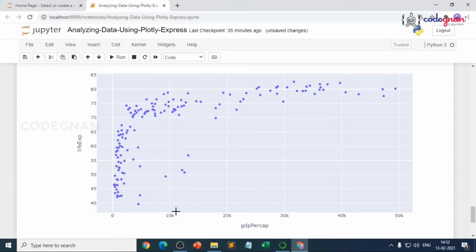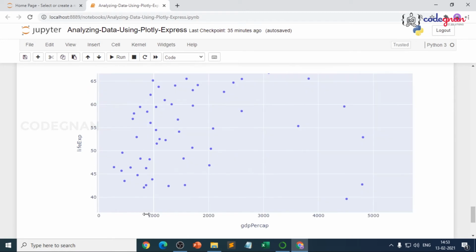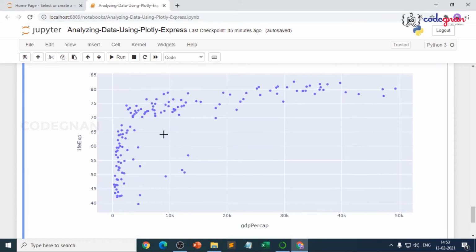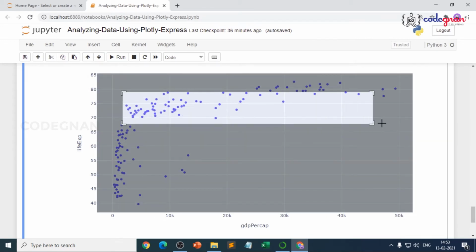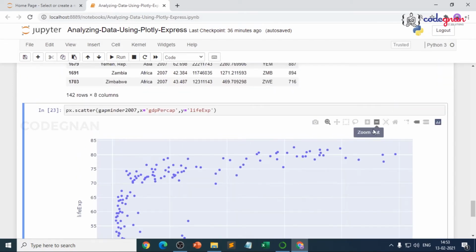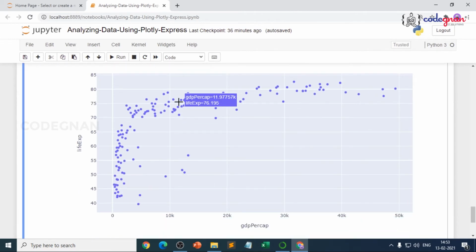Now here, as you can see, the countries with GDP per capita below, let's say, I can zoom in. Those having below 5,000 of GDP per capita have less life expectancy, right? So here, let me just rescale this. All right. So we have rescaled this, and once you go above 10K, mostly the countries have higher life expectancy.